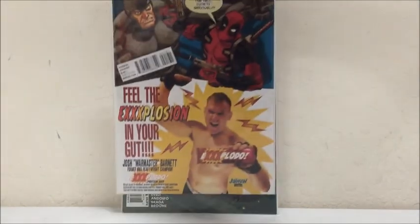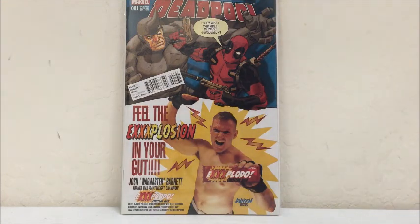I got Deadpool #1 variant with a, I don't know what this was, if they're supposed to be making fun of those, in the #40 issues in DC, they did those Twix ads where they did half pages. And man, I don't mind ads because I just flip right by them, but when they break up a page into 2 and do it like that, it's just wrong. It's not fair to the writers, it's not fair to the artists to do that to them, to mess up their pages like that. I hope they don't go back to doing that again, and show a little more respect for the creative teams that are making these books, because I thought that was pretty messed up that they did that to them.